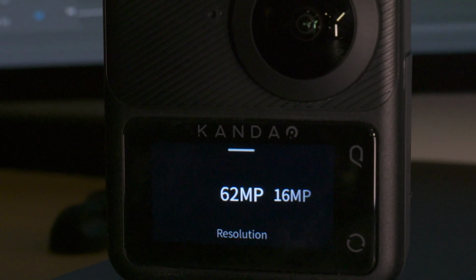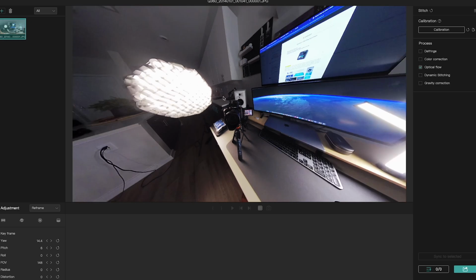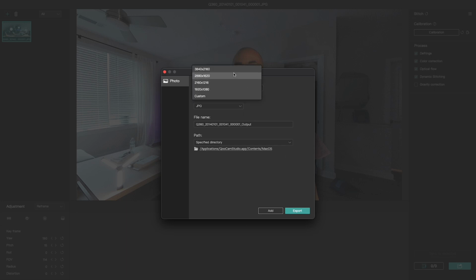I mean, it looks pretty solid from here, but this is a small screen. So when I blow it up and put it on the computer, I want to see how it holds up. There's a camera mode on here as well, and you can take either 16 megapixel shots or 62 megapixel shots. So let's go ahead and take 62. Let's put a timer, 2 seconds. I forgot that these are 360 images at 62 megapixels. So you are getting a really good quality image that you can actually turn around and see everything that's going on in the scene. So I think this is definitely gonna be a nice feature, especially when you're traveling, because you can really capture the whole entire moment and not just what you can see in your phone screen or on a professional camera. So you can only get that with a 360 camera. So I think that's really cool.